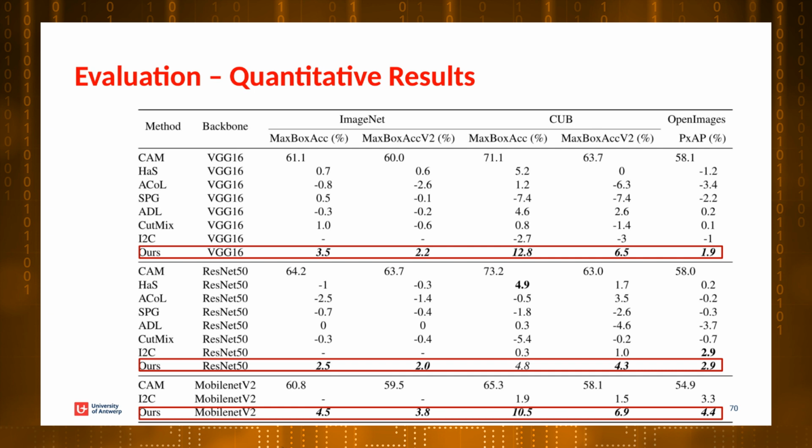For CAM, we show the absolute performance in different metrics. And for the rest of the methods, we show the relative performance, the difference. So for example, here we indicate that this method is 0.7 percentage points better than this one here. And this is the opposite. This is lower because it's a negative value. And what we can see is that in general, our method has the highest improvement over the 3 architectures and over the 3 data sets. So it's always better.